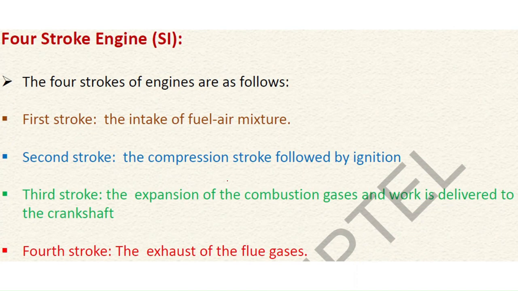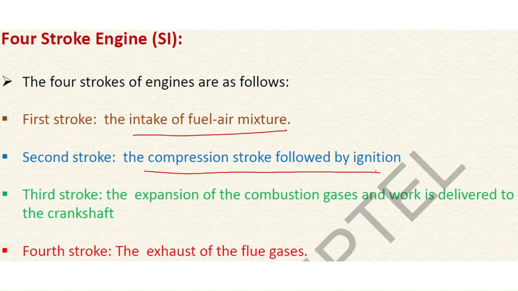Coming on to four-stroke engines, the four strokes of the engine are as follows. The first stroke gives the input of the fuel air mixture. In the first stroke, the fuel and air mixture is introduced into the engine. In the second stroke, the compression stroke followed by ignition, this fuel air mixture is compressed, and it is ignited by the spark plug.